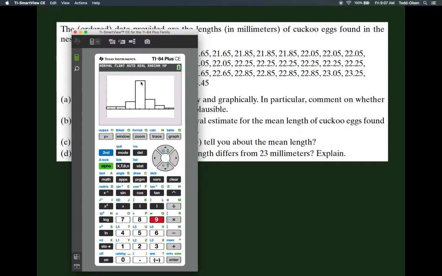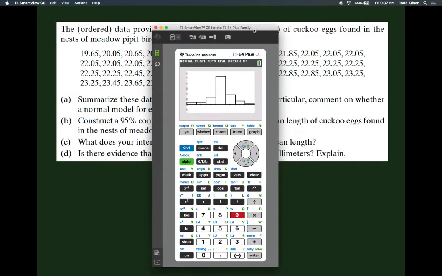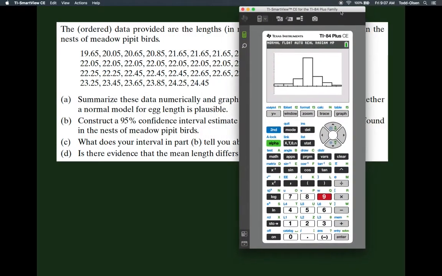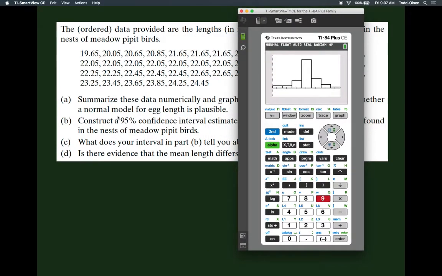What we're looking for here is that telltale mound shape that indicates this data could easily have come from a normally distributed population. And that's quite believable for this example. Many variables in nature tend to follow a normal distribution. But in any case, our main goal for this class is to calculate the confidence interval. Again, we're looking for a mean. We're trying to approximate the population mean. So I'm going to use a t-interval as before.